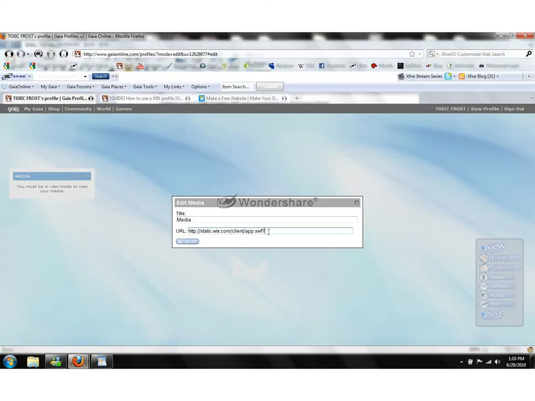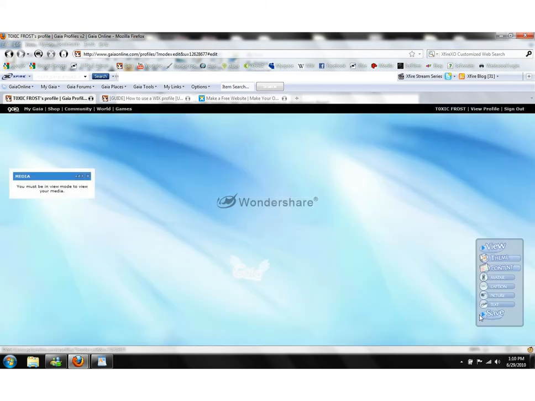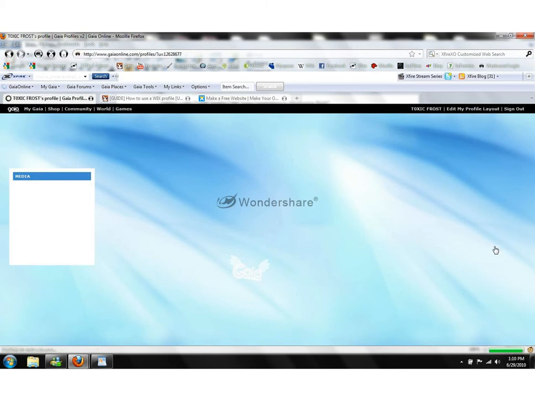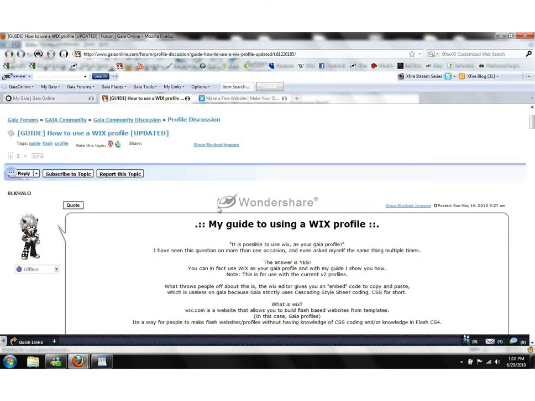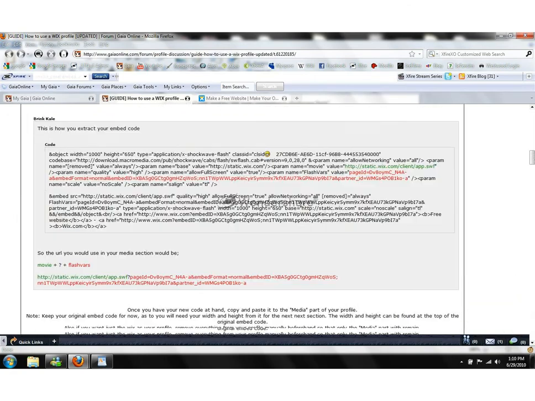First part of the code is the resizing code itself. Now you notice that the width and height isn't set. This is because you're manually supposed to set it yourself. You can find your width and height on the original embed code at the top, right here. Now this isn't going to fit just right. The way I have mine set up, I have a width of 1140 and a height of 800. This may not be the same for everyone, but you can try it and see if you have luck with it.